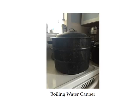This is what a boiling water canner looks like. For about $32 you can buy the entire set that includes the canner, the canning rack, the jar lifter, and the funnel that you need for canning. And it comes with a few other things too, so that's a pretty good deal if you don't already have this.